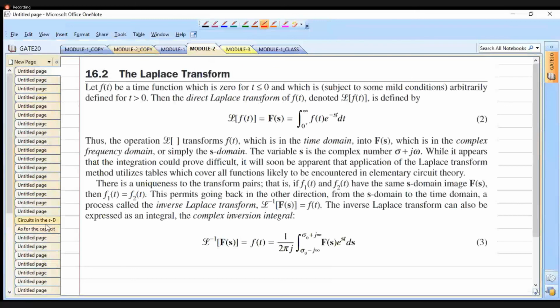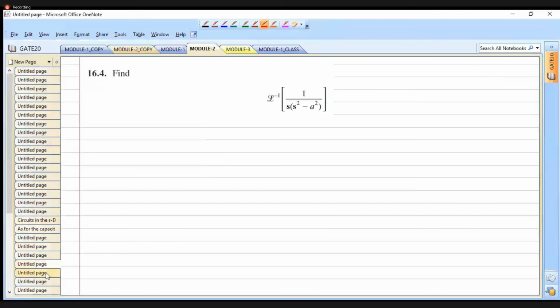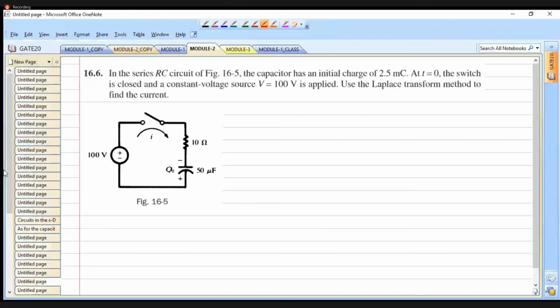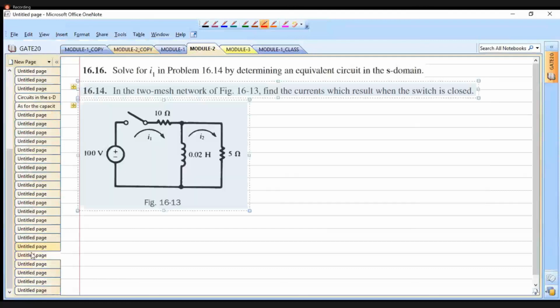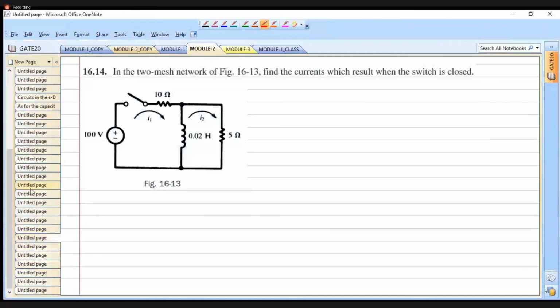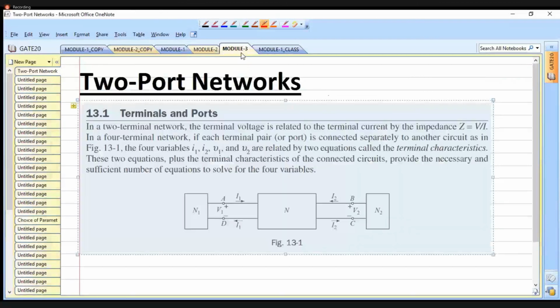This is also a topic on which a lot of questions are asked in the gate exams. So we'll see how we can represent any network in terms of its frequency domain, and how the network analysis could be carried out in the Laplace domain, that is the complex frequency domain. Most probably we'll start with Laplace in the next class, that is Sunday evening. Monday we'll see what is meant by two-port networks.